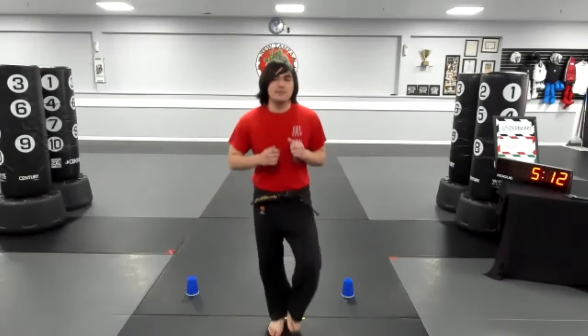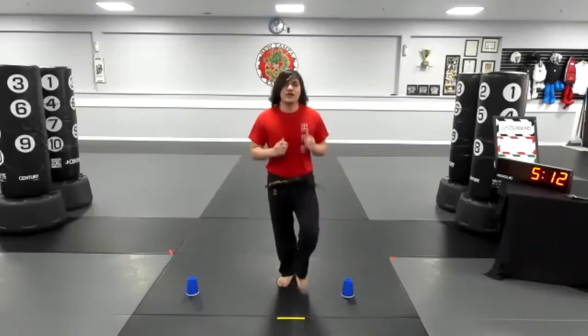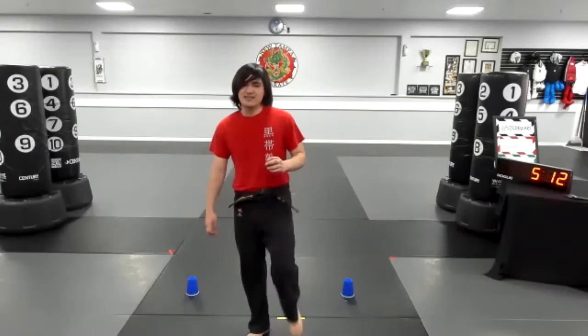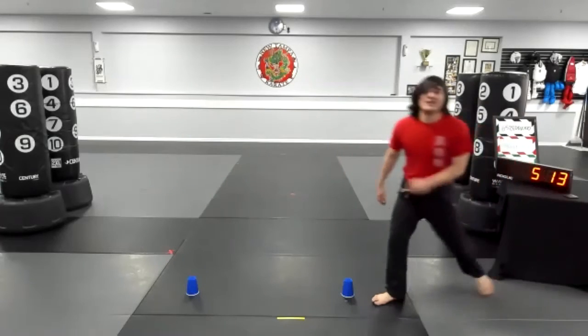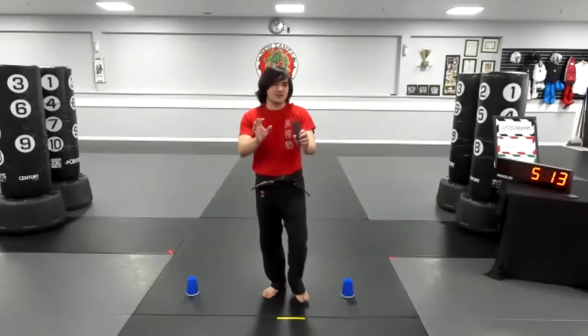And last one, moving in place. Once everyone's moving, I gotta see you guys jogging here. Here we go. One, two, three, go. Jump. Two kicks and jump to the other side. All right. And finished. All right, we're gonna keep the cones, so don't move the cones or move the cups.